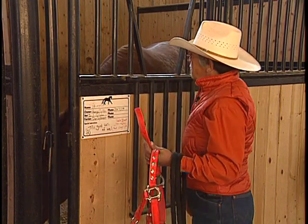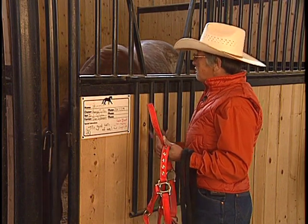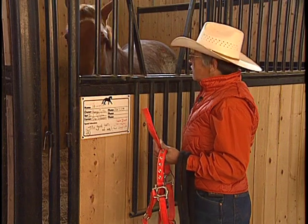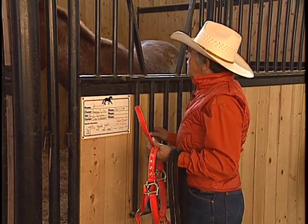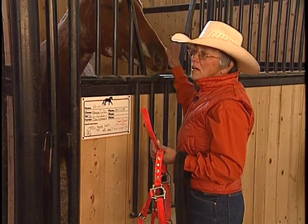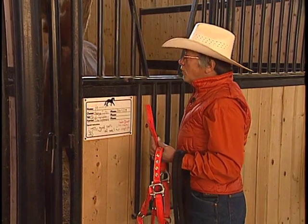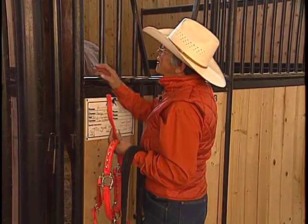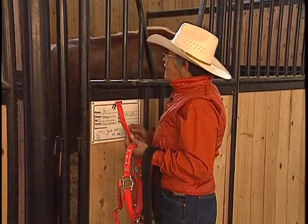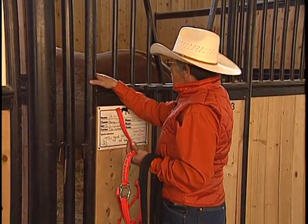So now that I've got my equipment ready, my job is to make sure that my horse knows that I'm coming into the stall or into the paddock that he's in. Never take for granted that your horse is looking at you. So you make a little noise, you can talk to him, and he's right at the gate here, so there's no doubt that he sees me. But never make that decision that he does know you're coming. Always make some noise and wait for him to acknowledge you. He's not going to stand and stare at you forever, and he might not even pick up his head, but he should give you an ear. He should point one ear at you to acknowledge that you're there.